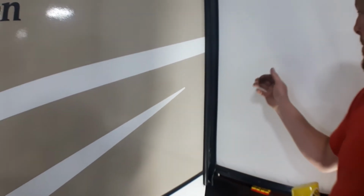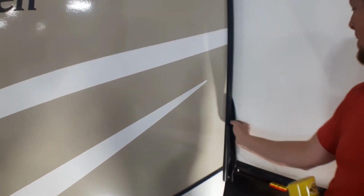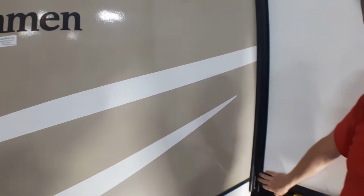So if we open up our slide and our seal isn't flipped properly, let's say it appears like that, we just simply take our fingers up from in behind, gently pull our seal back out into place so it sits flat against the trailer the way it was designed to do so.